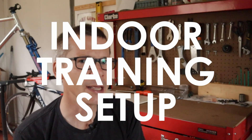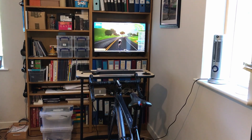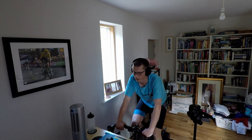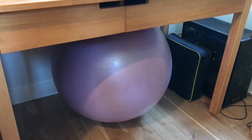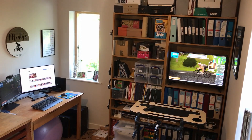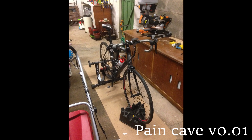And this is my indoor training setup. Welcome, this is where the magic happens. By day, this is where I undertake the home-based element of my real job. By night or the weekend, a window into the cycling metaverse. And yes, I sit on a birthing ball. Having an indoor cycling setup that is actually indoors, as opposed to in our damp, dilapidated garage, is a novel development in 2022, and one I've been very pleased with.